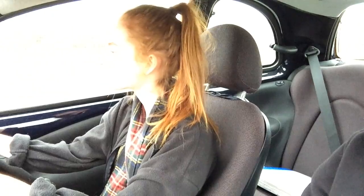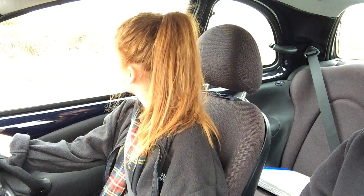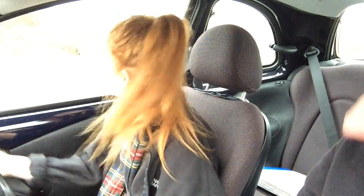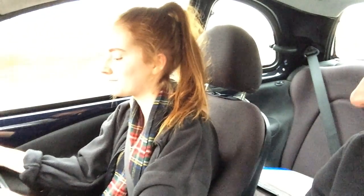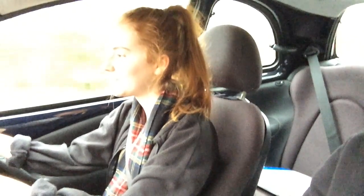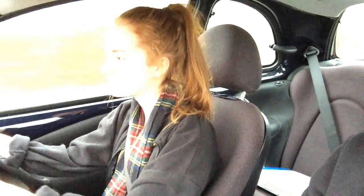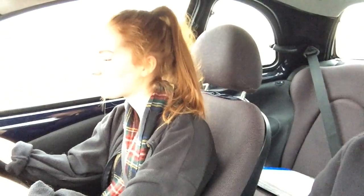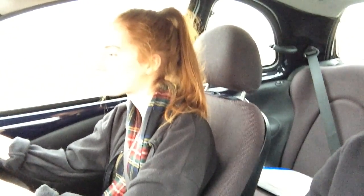You can't see, so get yourself into first gear and check. If you can't see, get a little bit closer. Check again both sides because it can change. You've got a main road on your left — don't just look to the right. If you could do that again, what would you do? Probably get closer. Get a little bit closer — you were about a foot away from the junction, which made it harder to see what's going on to the right. If your dad's watching this, she needs to get a bit closer to the junctions.